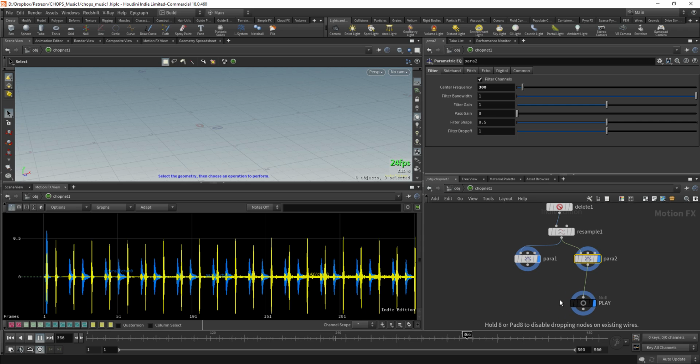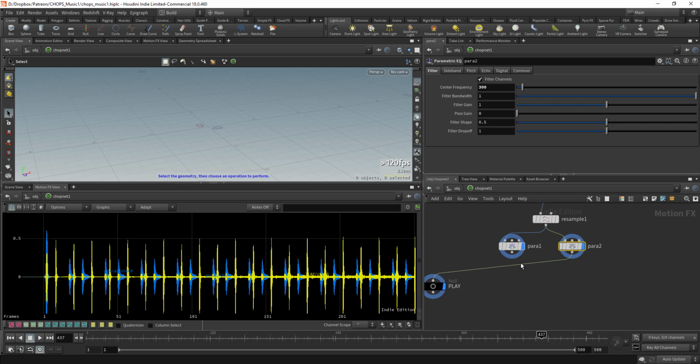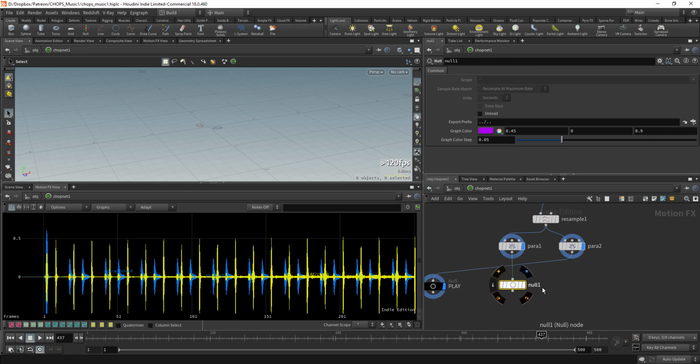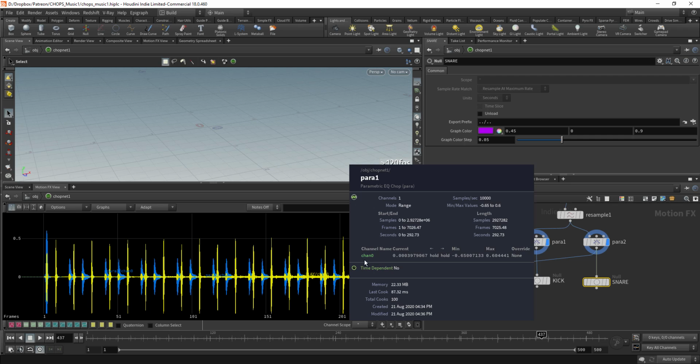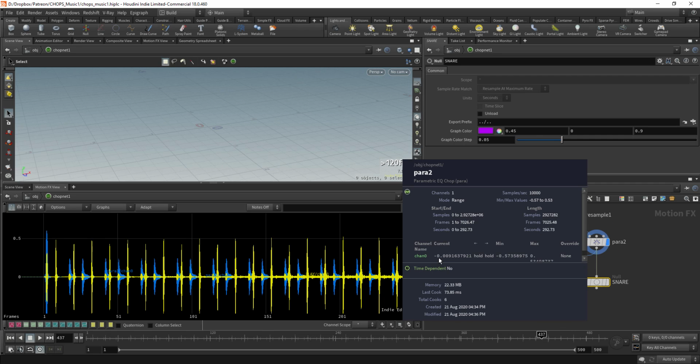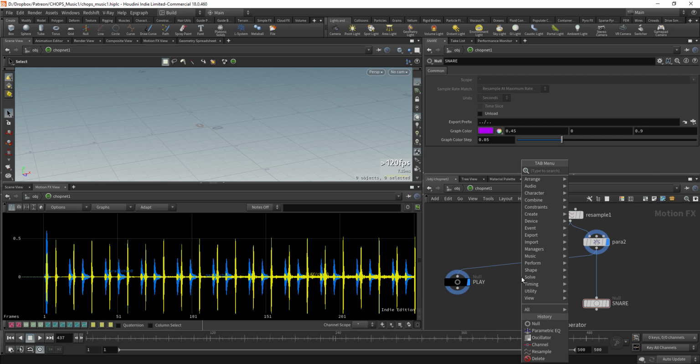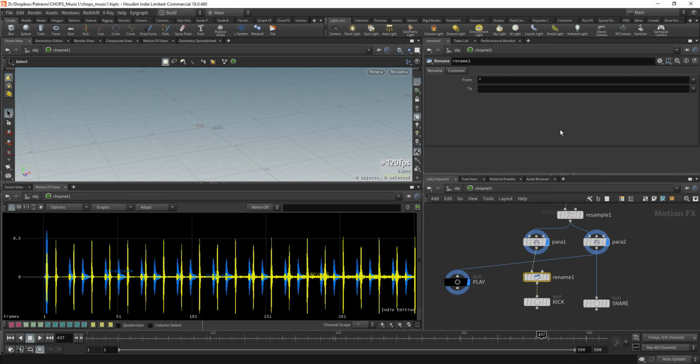Okay, so let's try and visualize that in an animation so you can see how that works. I'm going to create a node here. So this is going to be our kick, and this is going to be our snare. I'm not sure if that's a snare, but anyway, it's just for separating the two signals. And what you have here is a channel named Chan 0 and Chan 0. So I want to rename those channels to have something more useful for us. So this is going to be called kick, and this one will be snare.